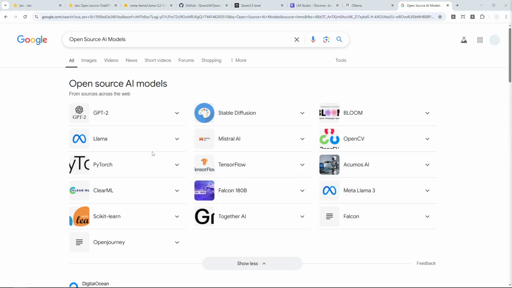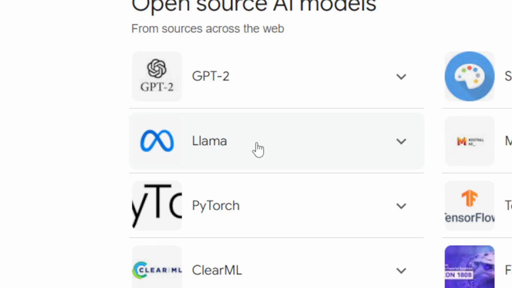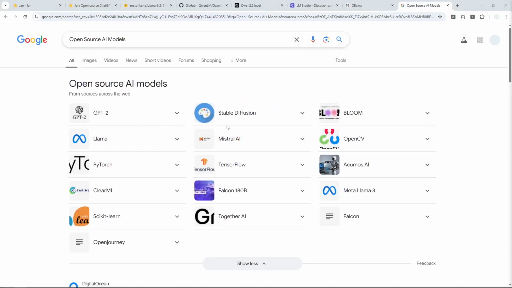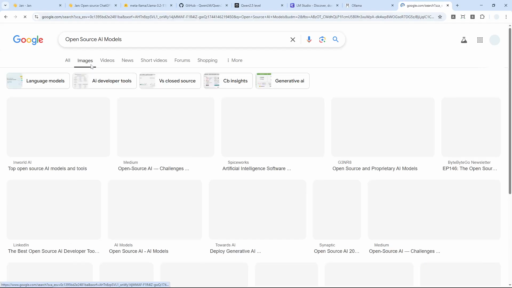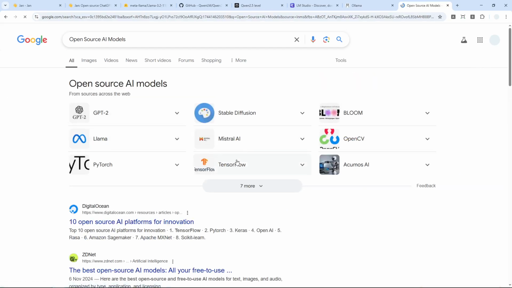Well, every 1 or 2 weeks or so, we receive new updates about open source AI models, or maybe new open source AI models from the likes of Meta, Mistral, DeepSeek, Google, and many others. But unfortunately, these models are usually very big and very demanding. They require a very powerful computer, which means these models are basically out of reach for most people. So you cannot just download them and run them locally on your own computer, which is very unfortunate.